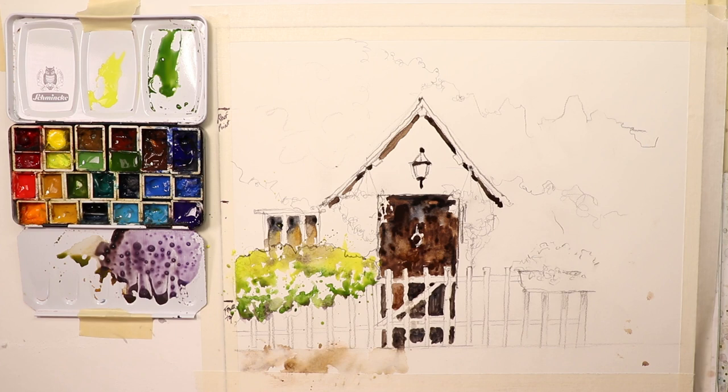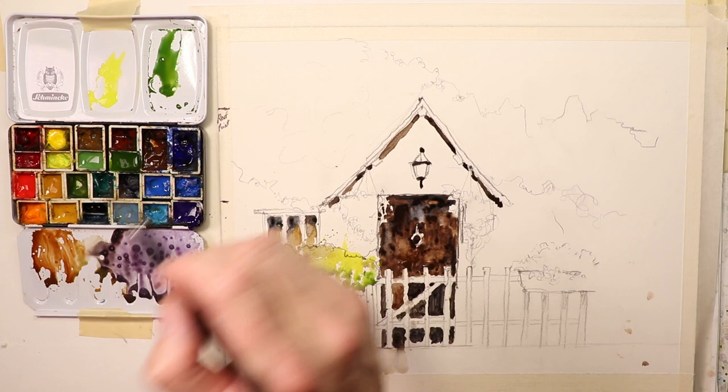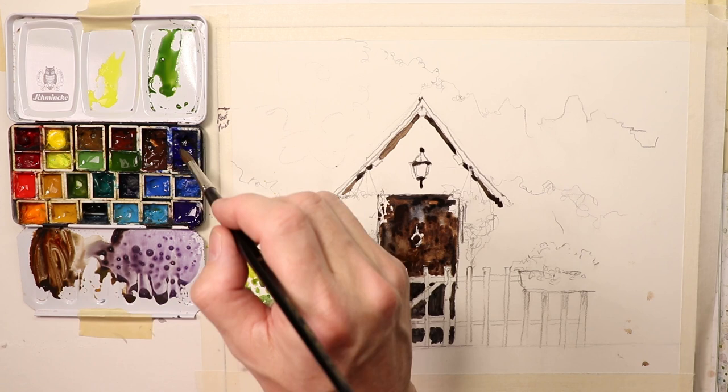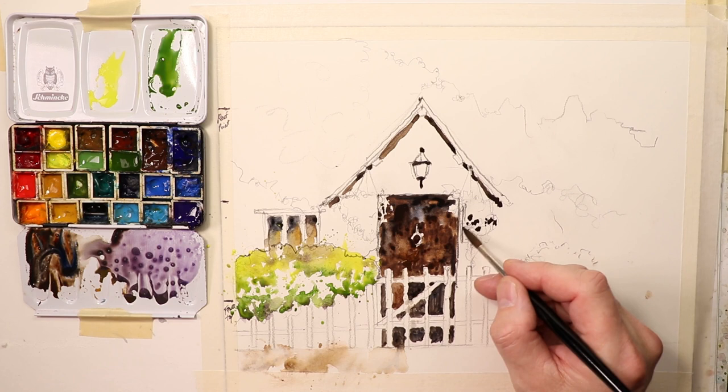Now let's see if there are more darks we can do. Yes, there are more darks we can do. So we'll go over here. We'll try to keep our palette organized: darks on one side, other colors on the other. Okay, there are some darks in these potted plants, so let's get those in.